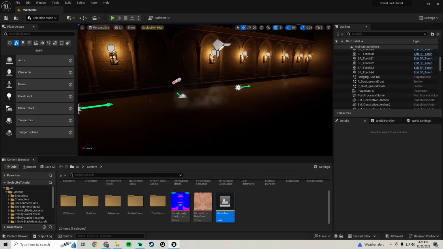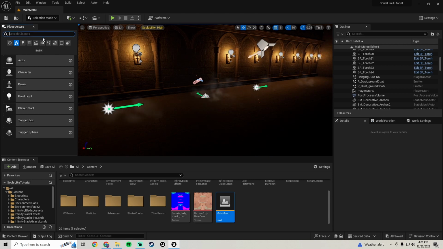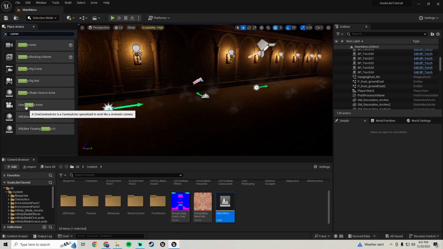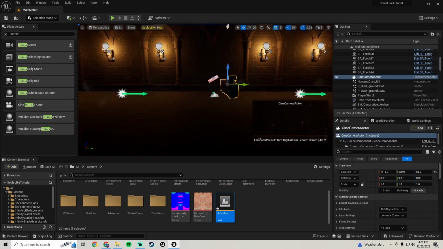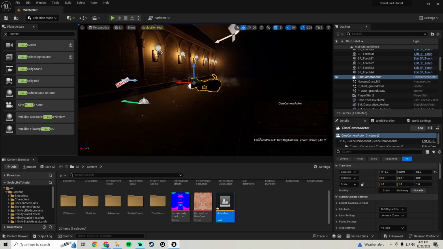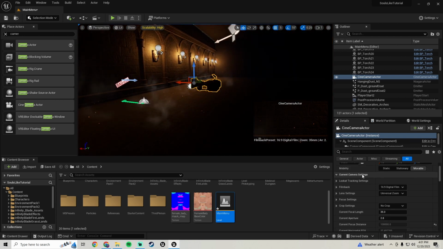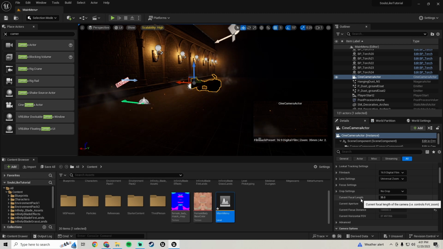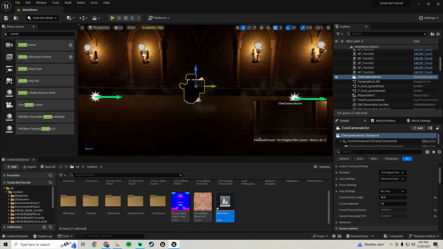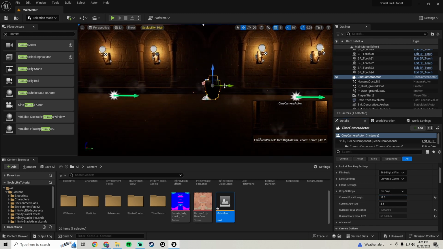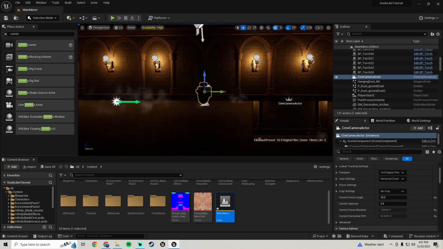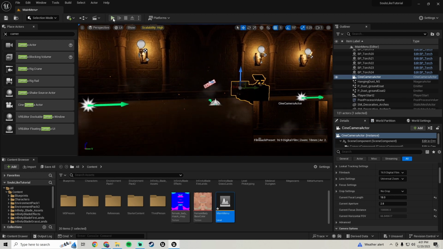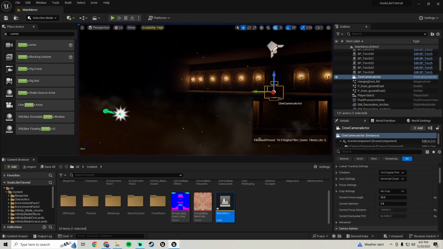Alright, the next thing we're gonna do is go up here in the place actors. We're gonna look for a camera. We're gonna pull in a sign camera, and we're just gonna position this where we want it, and over here on the details, we're gonna go down, and where it says current focal length, we're gonna change this to 18. Try to stick to standard film focal lengths and stuff, and we'll just place this kind of where he'll be. You can press play to make sure it's lined up. Actually, we're not at that part yet.